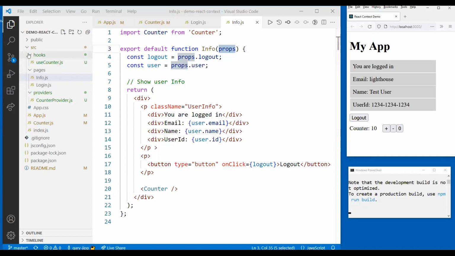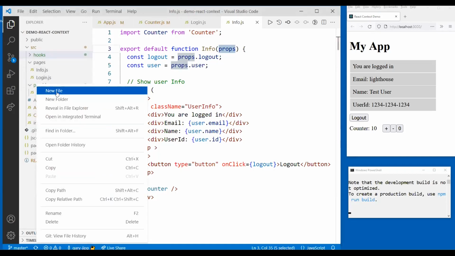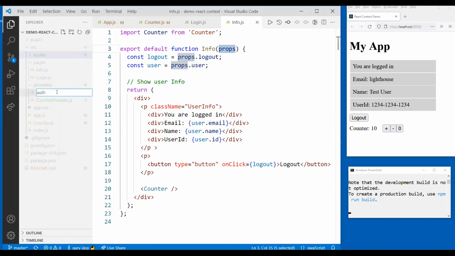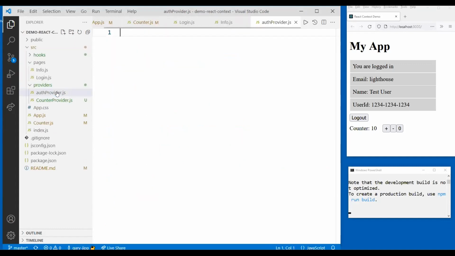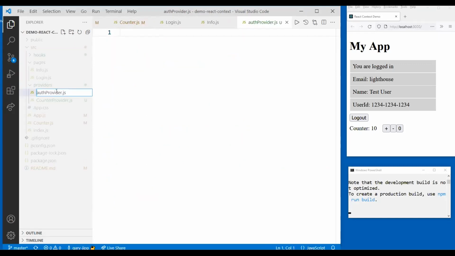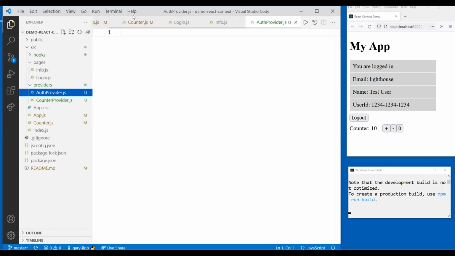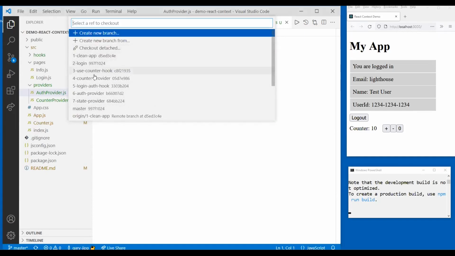Let's make a new one. We'll call it providers. I'll call it my auth provider. This is a very useful pattern that I use in a lot of my code. Oh, sorry, it's a component, so it has a capital A. Okay, I have an auth provider. Any questions so far, by the way, on how this is working? Takes a little bit of getting used to, but there really is only a small bit of code, and you are welcome to grab the GitHub project that I have, and there are multiple branches that step you through the whole process we're going through today.